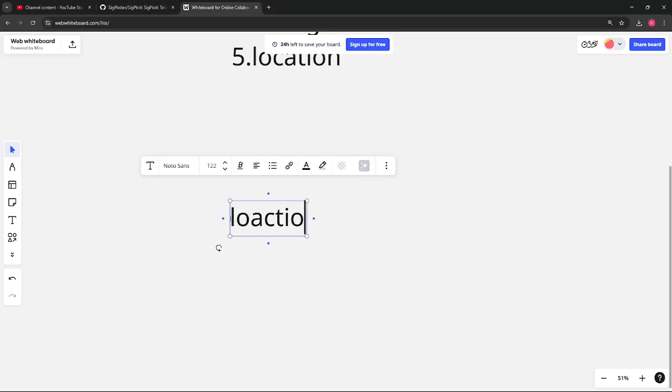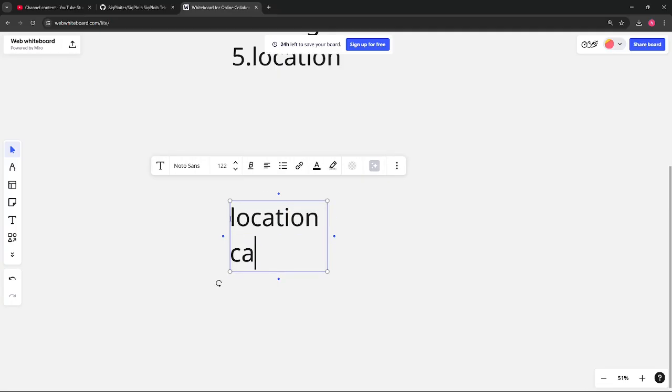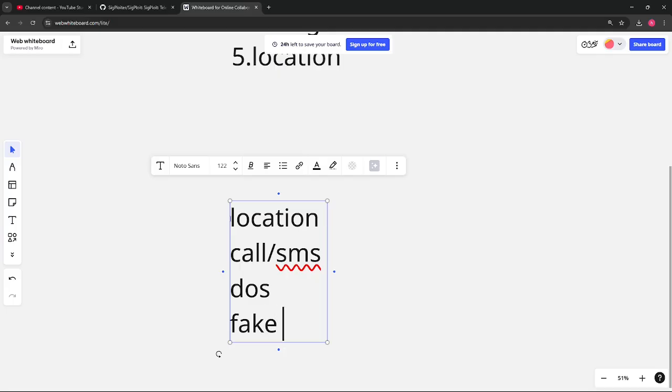Like he can use it for location tracking, once again location tracking, and then it can be used for call and SMS interception. In the exploit, I will be showing you all the options you have. Let me write that. Then it can be helpful for DoS attacks. Then it can be helpful for fake calls and SMS spoofing. So let me just write fake calls.